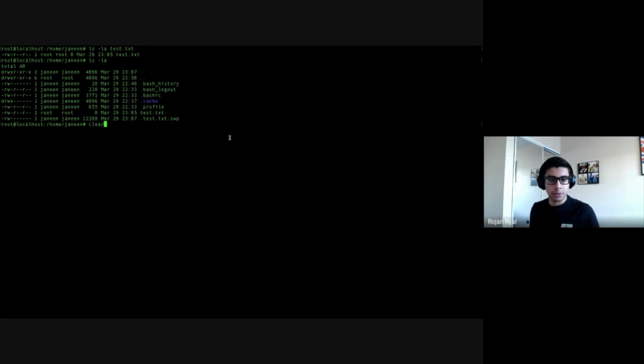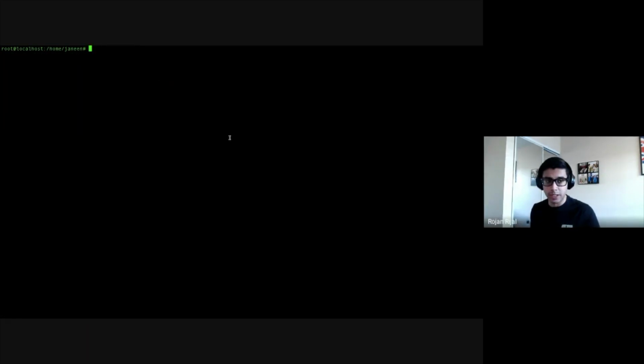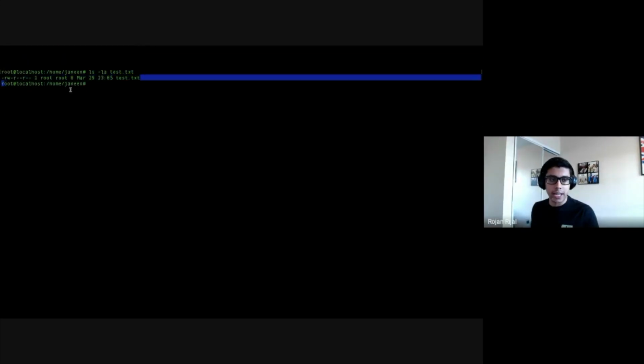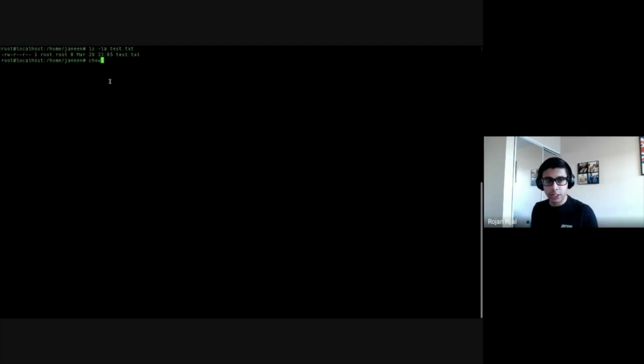Now we're going to take a look at modifying it. There are a couple of ways you can modify a file's permission. There are two different functions in Linux: one is chown and another is chmod. The ch means change.